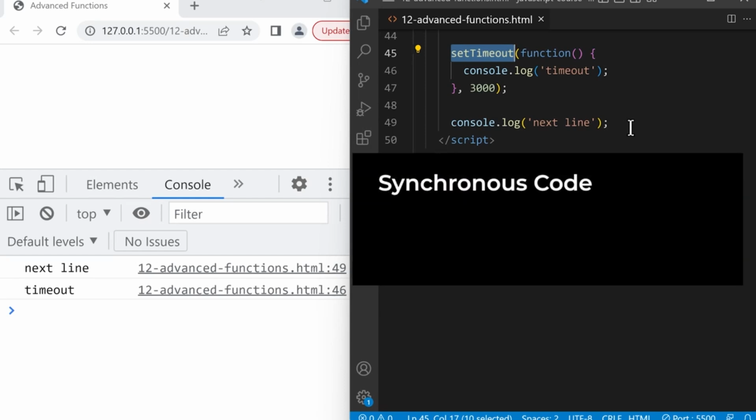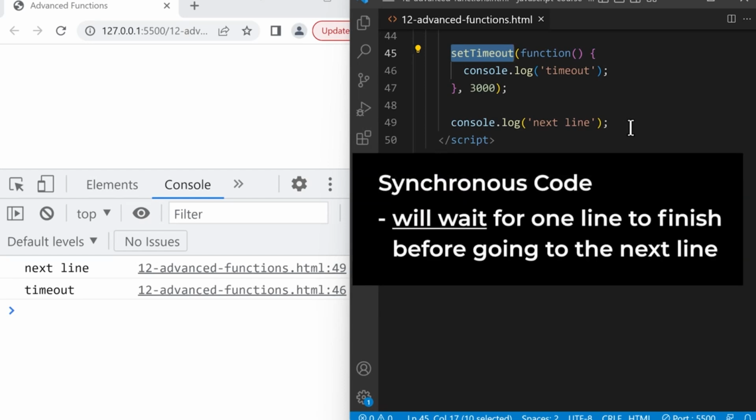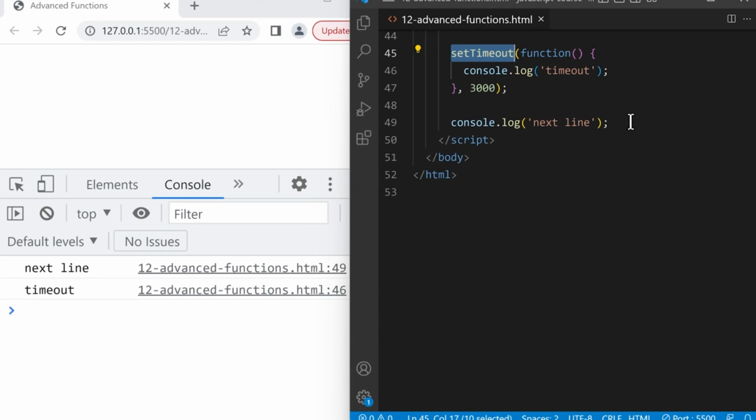Synchronous code, on the other hand, means the computer will wait for one line to finish before going to the next line. So all the code we've written in this course so far has been synchronous code. In addition, all the code inside this function is also synchronous code.